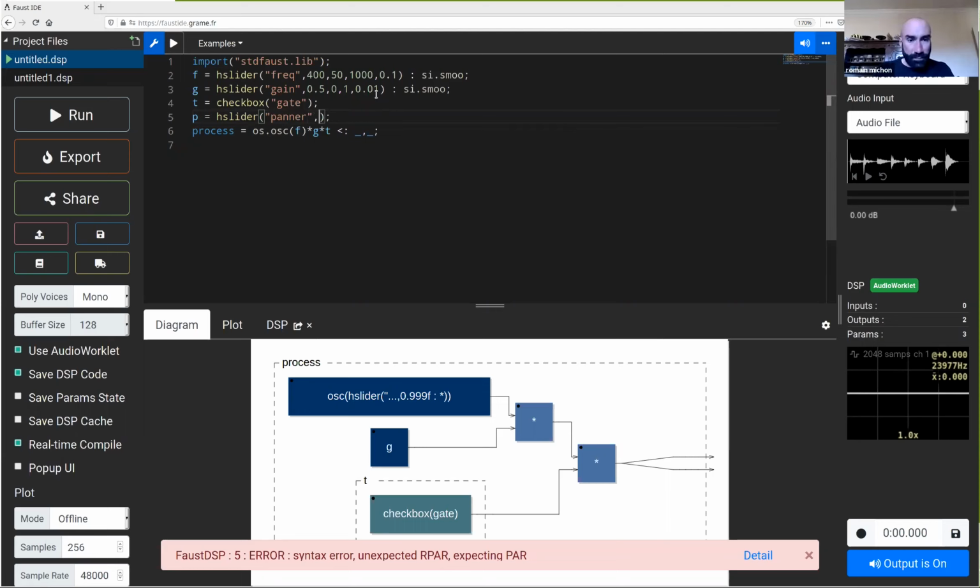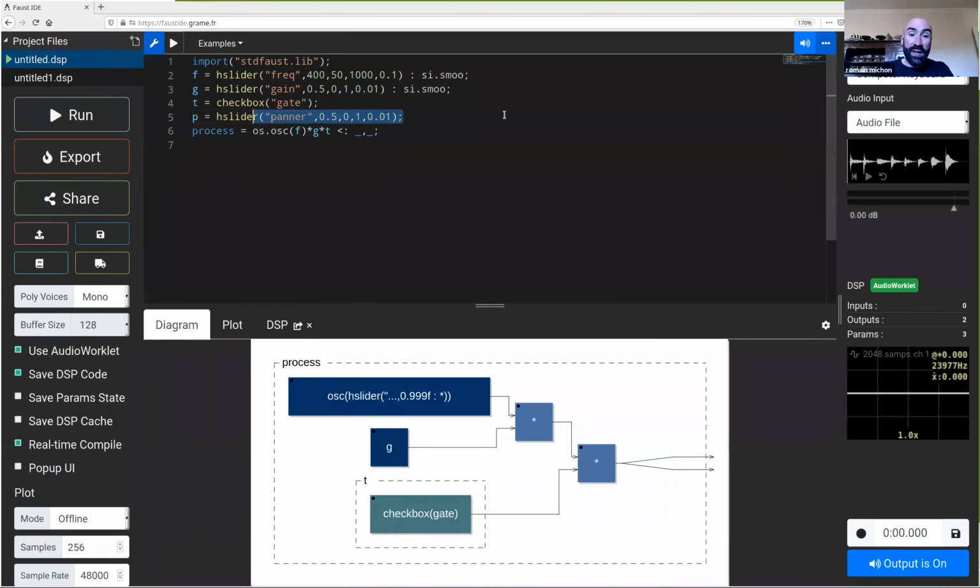The default value is going to be 0.5. The minimum is going to be 0. The maximum is going to be 1. And panner is the same as my definition of gain. So now I have a slider which outputs a number between 0 and 1. And when I start the program, the slider is at 0.5.